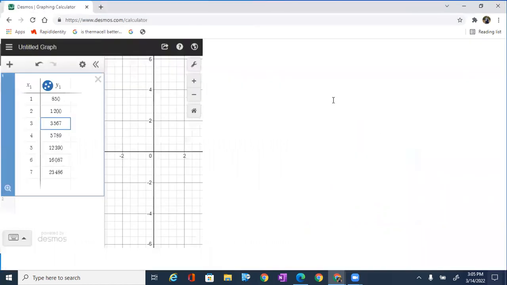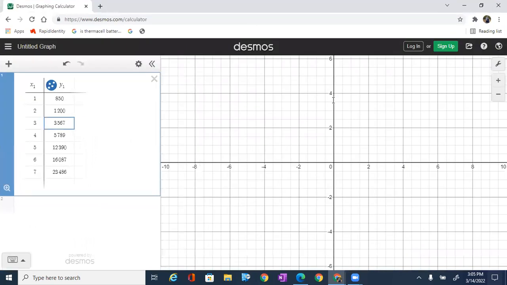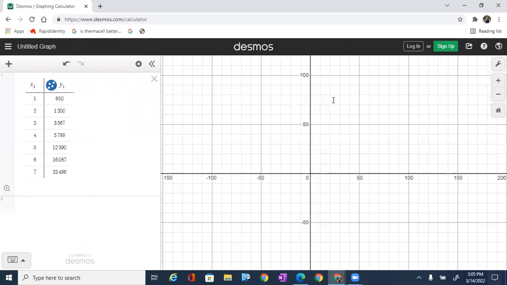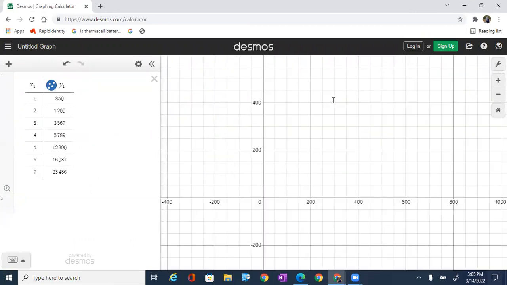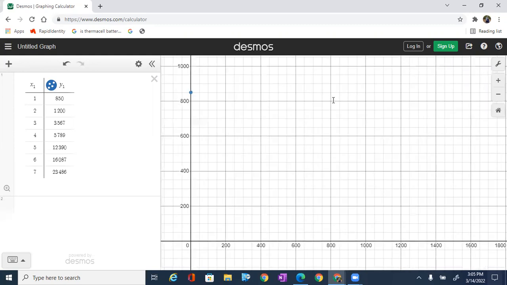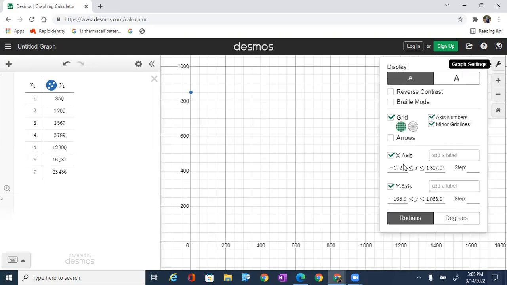Now, as we're looking at this data, you're going to notice in the home screen that this does not pop up. And that's because a lot of this information in the data table is way off of there. If you've got a touchscreen, you can start backing out, but you notice it's going to take a long time to get to those values. In fact, the first one is right there at 1200. We can continue to back out if we want to, or we can come over here to the wrench, which I like, and we can actually start plugging some things in.